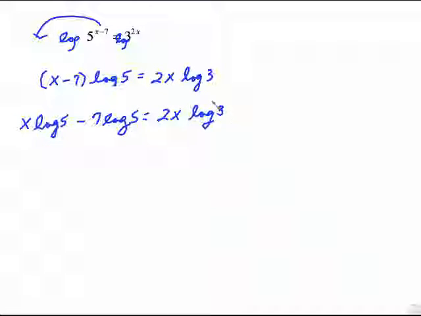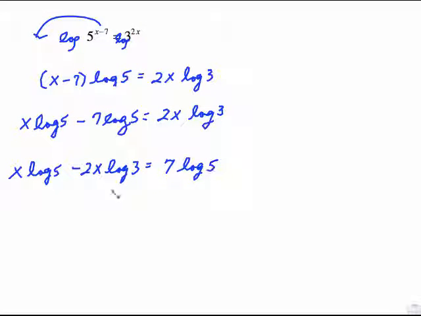We've got to do some rearranging here. Remember what we're trying to do. We're trying to solve for x. Notice you have x on this side and you have x on this side. I've got to get x's together on the same side. So I'm keeping x log 5 on this side. I'm bringing this over by subtracting it from both sides. So I get negative 2x or minus 2x log of 3. At the same time, I'm taking the 7 log of 5 and sending it to the other side because it does not have a variable.